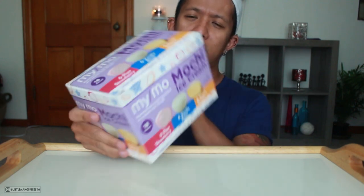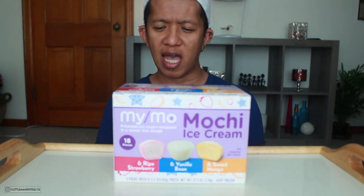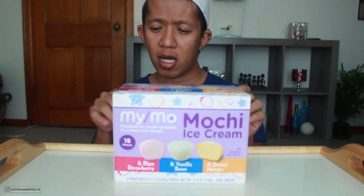So I've gotta have another food taste test today, honey. I found this at Costco when we went there like a week ago. It's been sitting in my freezer, so the box smells like freezer frost. So I have here a mochi. This is a mochi ice cream. My/Mo brand. Sounds like Korean. I haven't done research on this, but according to the box, it's made in California.